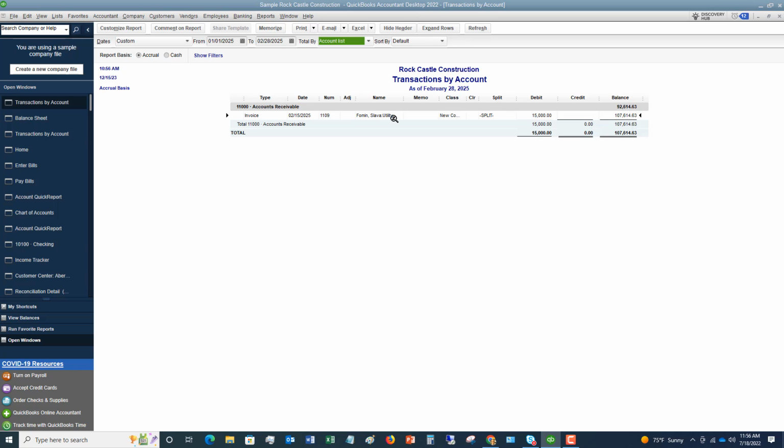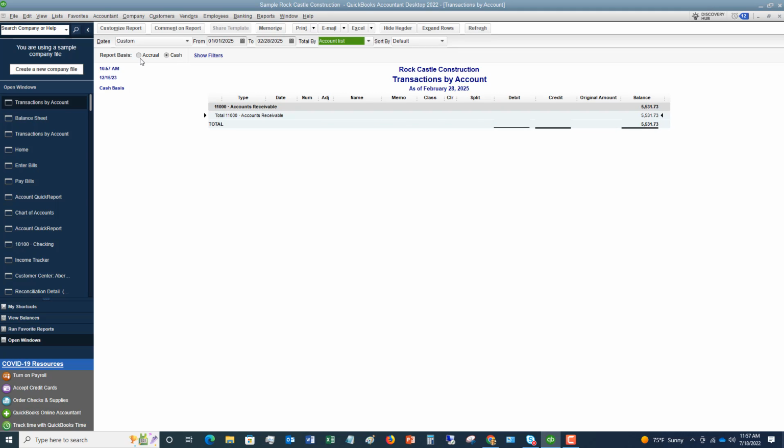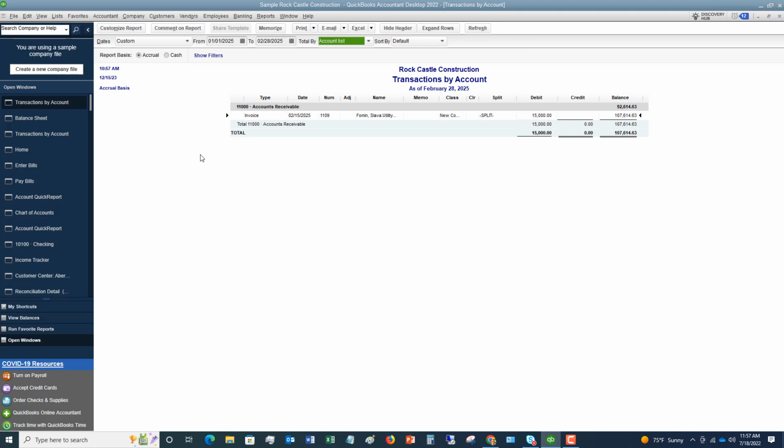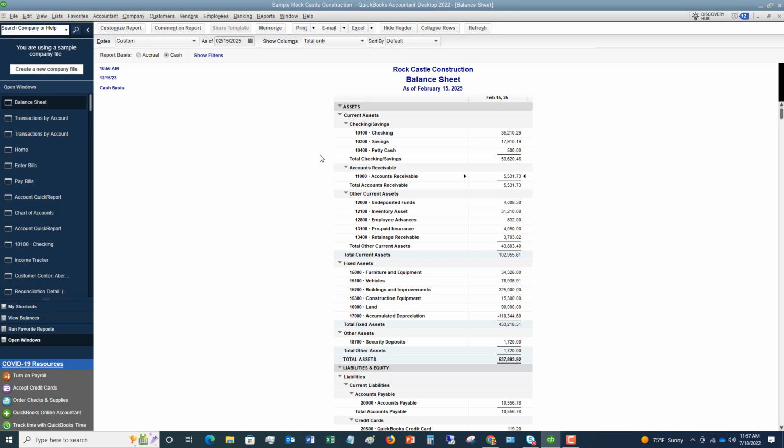So that's the difference between accrual and cash. Accrual means when I do the invoice, it's revenue and it shows up as accounts receivable. When it's cash, it's not. It's kind of a non-event in accounting lingo because I have not collected that money yet. So see, again, it disappears when I click on cash and go back to accrual. So you can see this can have a pretty drastic impact on your profit and loss and your balance sheet when you're looking at it on an accrual or a cash basis.